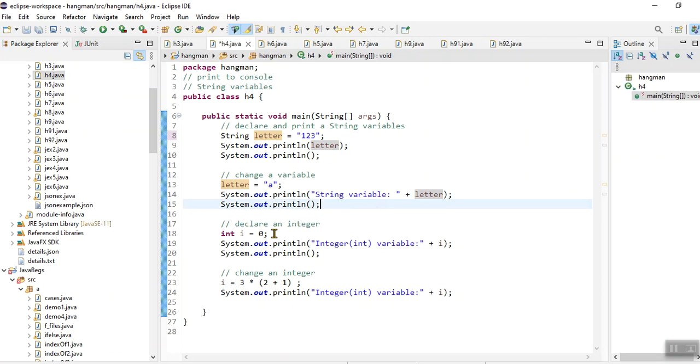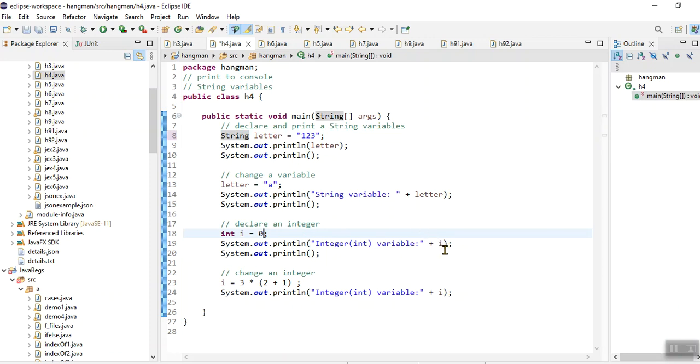Here I'm showing you how to make a variable. This variable is called I. That I is an integer and will keep an integer value for you. The first time I use I, I've got to specify the data type. So the data type in this case is int. Over there I was using string. Now string can keep anything, but int can only keep numbers and it cannot keep a number that contains a decimal. So it can't keep 2.5 or 10.7 in it. Integer is for whole numbers.